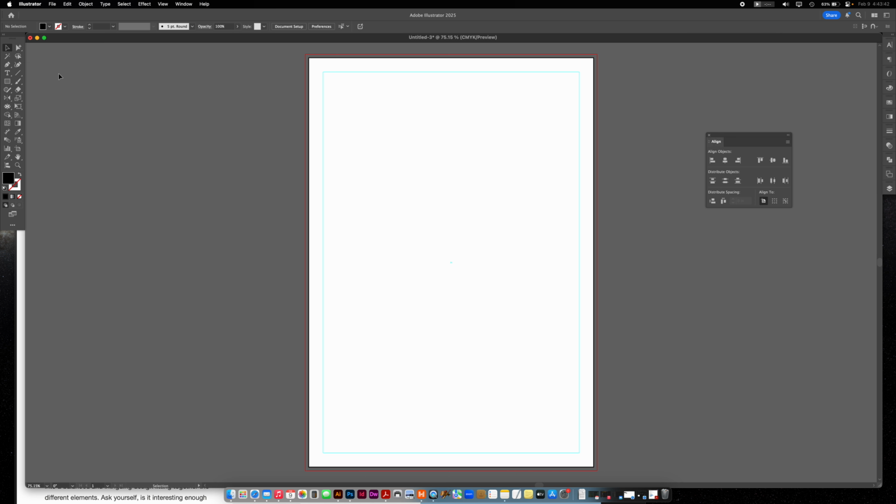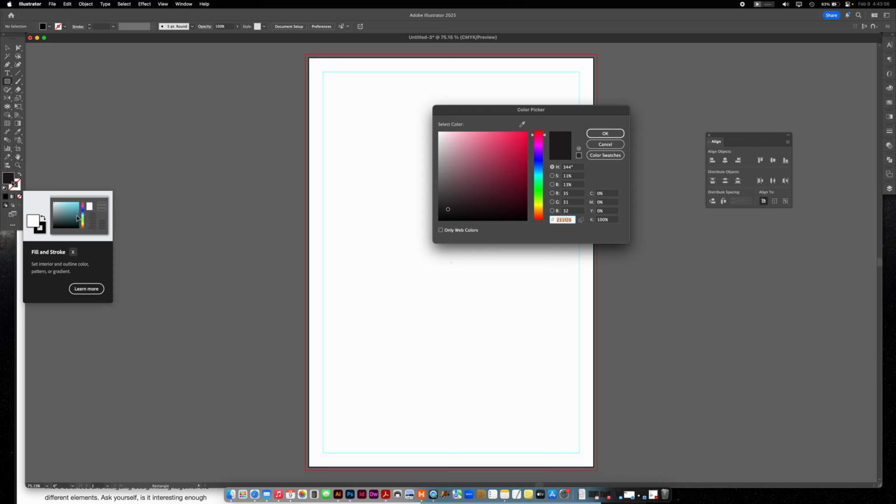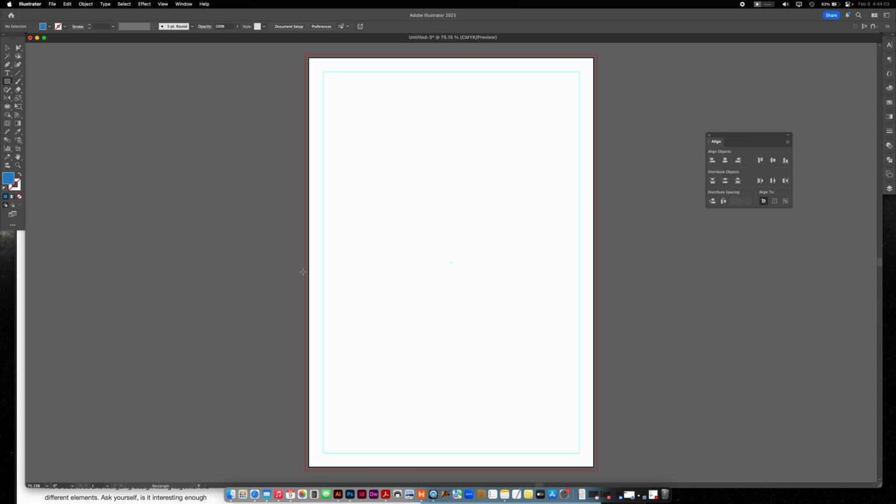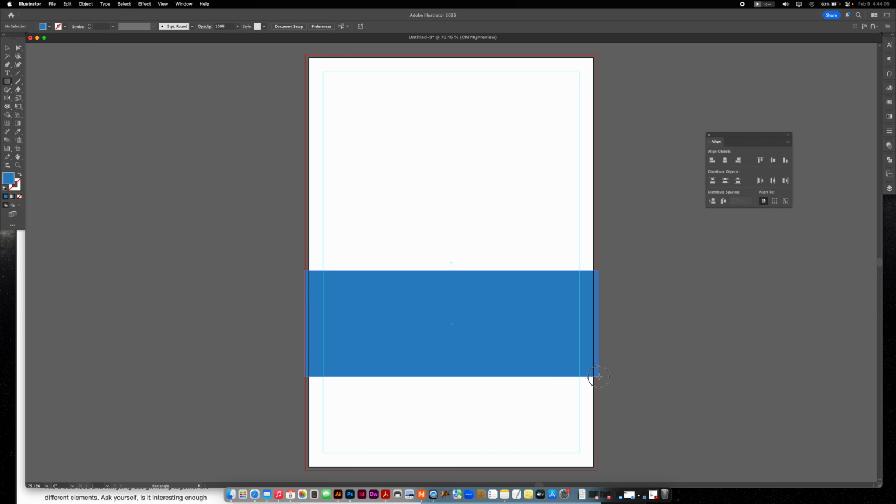All right, so now we can create rectangles again with color. All right, so over here, this is our color option right in here. You can see that this is black. If I double click it, you can see that we can pull in a different color of what we want, and then we can create a background worth of color.